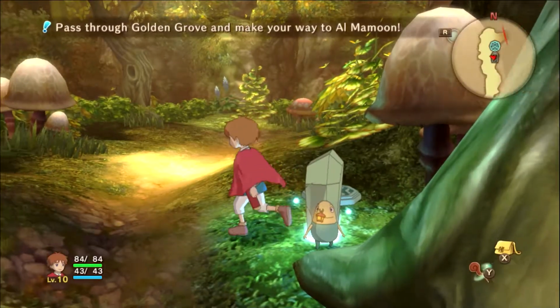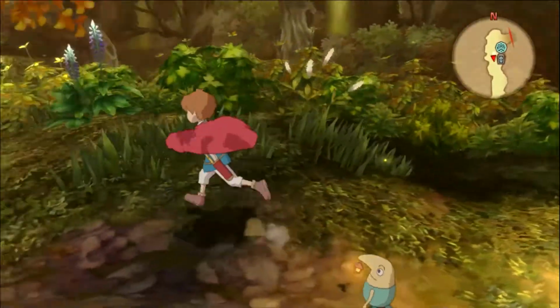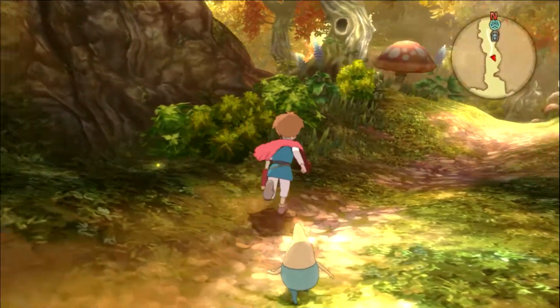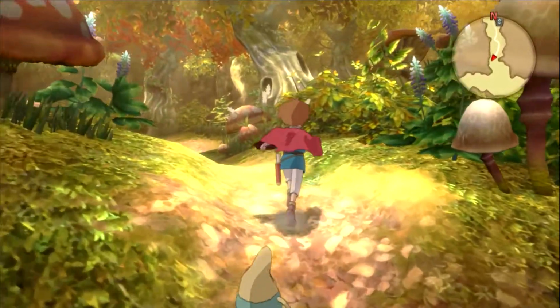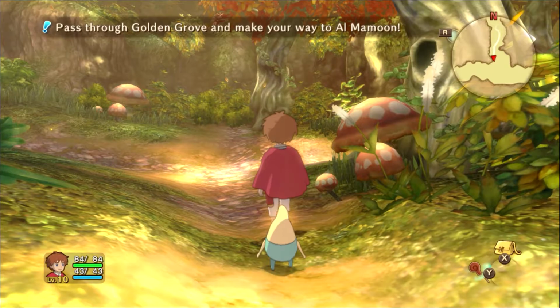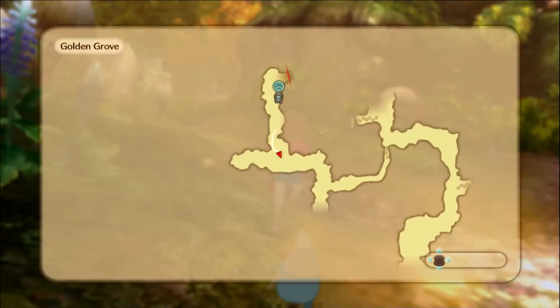Okie doke. So we are going back into the game, and we'll just be continuing the adventure a little bit. We made some progress, and we're into the Golden Grove at this point, a more colorful locale for sure. It looks very pretty. The idea is we make it through here to get to El Mamoon, which is the next hub, more desert inspired, with a Middle Eastern aesthetic to it.